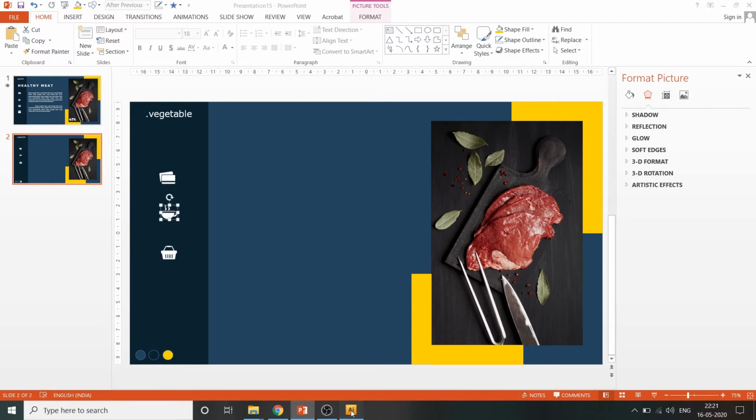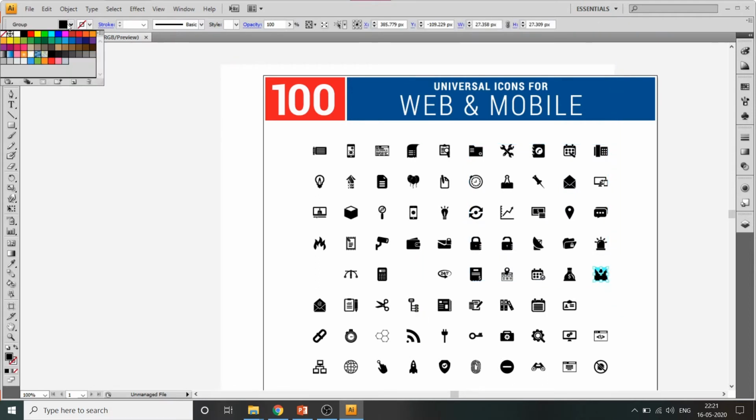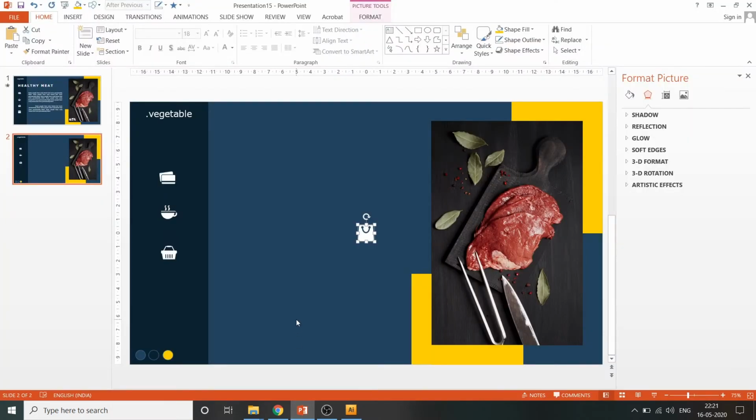And lastly, we need this bag, so ungroup it, select this, change the color to white, and then press Ctrl C to copy and Ctrl V to paste it and place it right here.